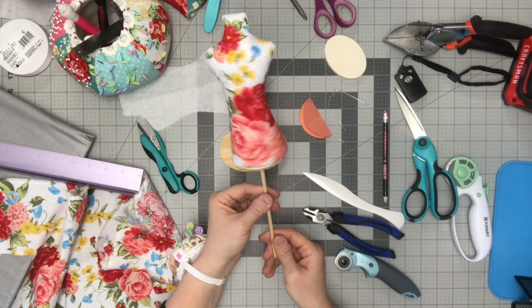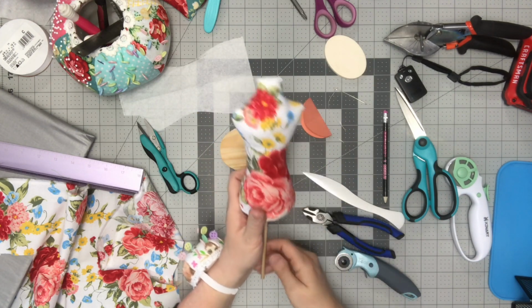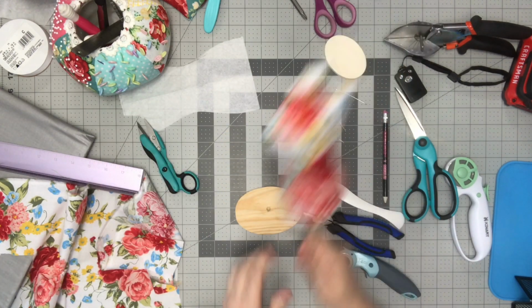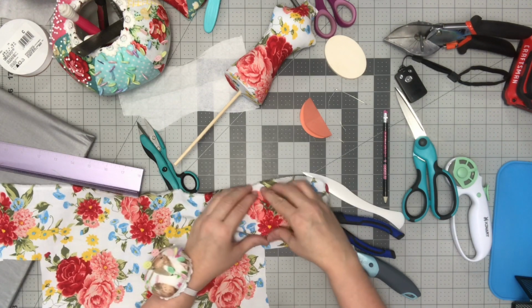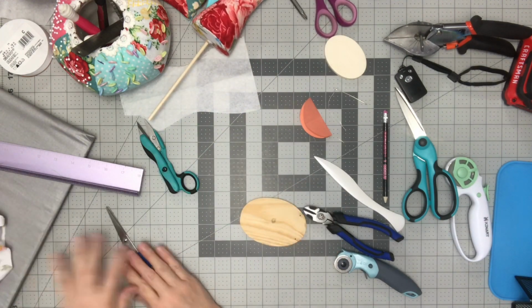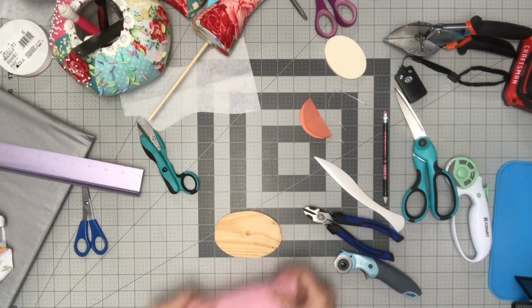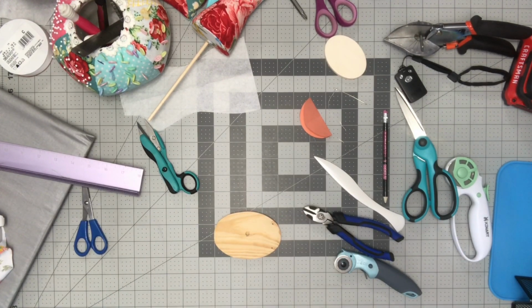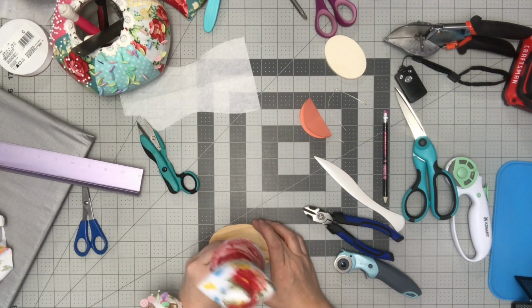Now this is what she looks like. Not perfect, but neither are we. Okay, now, you can paint this. You can take fabric and Mod Podge it over it, and then it will all be cohesive. I personally don't like that. You can use a different color, a solid color, a polka dot that matches, whatever suits your fancy. If I paint it, I will paint it later while you're not looking.